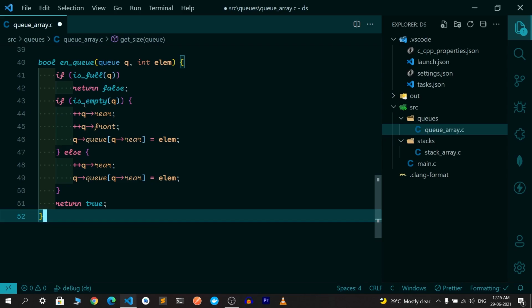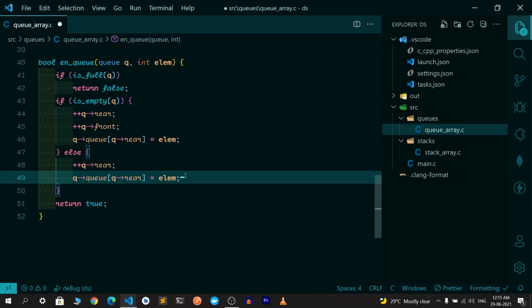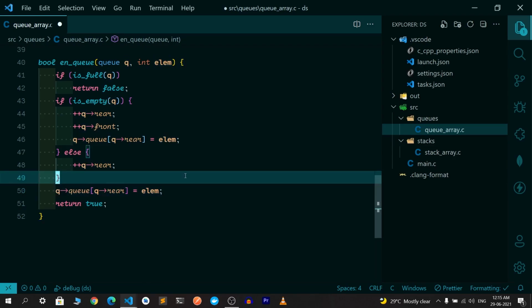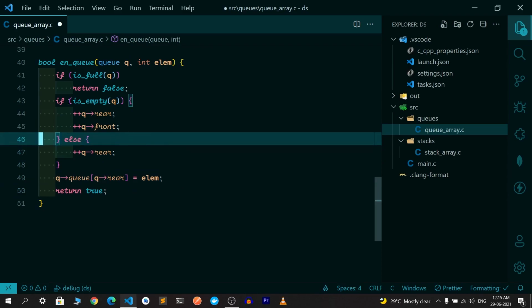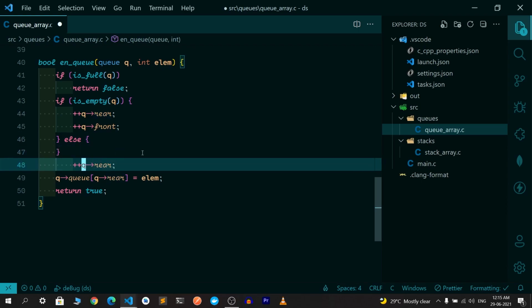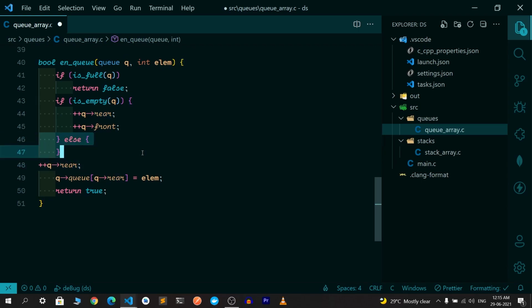Now, you see, we can just reduce this logic into 1 or 2 lines. This is too much. Find what the common things are that you're doing in these 2 operations. We're incrementing the rear and we are putting that value in both of these. So why don't we just take it out of this if-else group, because that is exactly what we are doing in both of them. So I can just delete it from here. So even if this condition is satisfied and it gets over here, or if it gets into there, in both of these, this will be implemented. And similarly, even this happens too, right? Even this happens. So we don't even need an else clause over here.